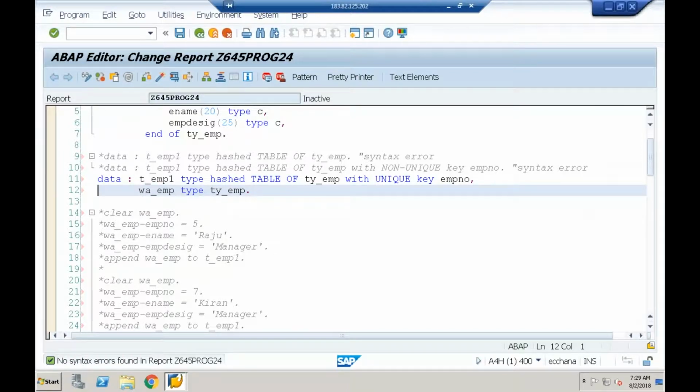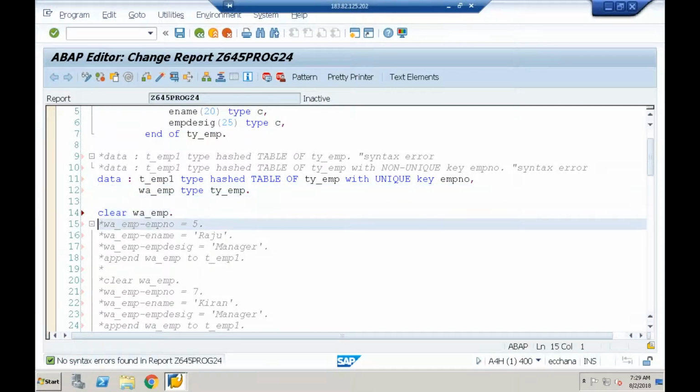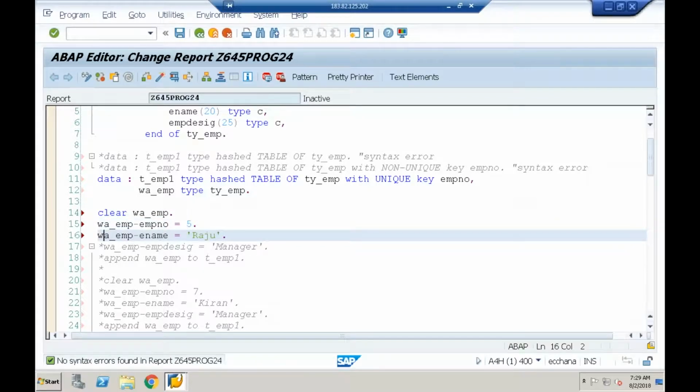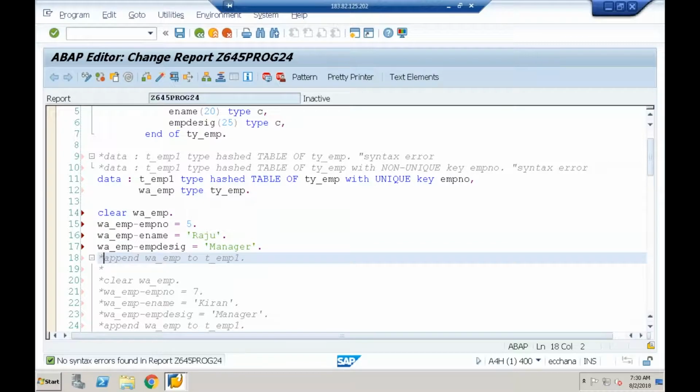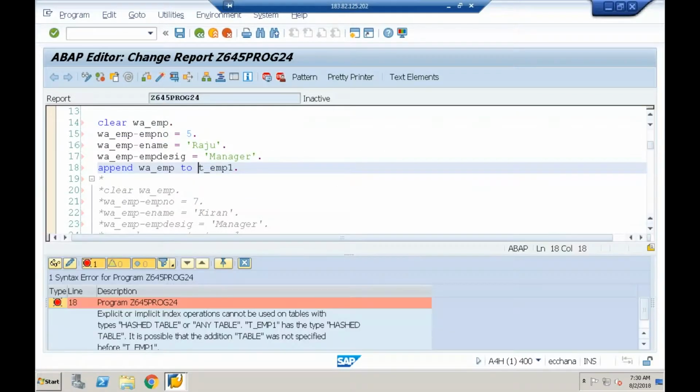Now let me check whether it supports append or not. I'm adding some data and I'll try to use append. Append means indirectly we are telling the position where to add. But a hash internal table doesn't support explicit or implicit index operation, so it should give me a syntax error. Good.